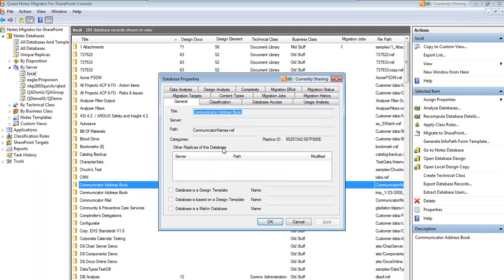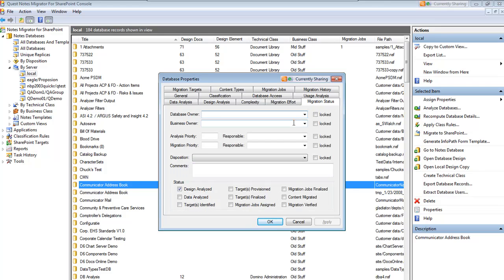I open this again. I want to show you where we will put some of this estimation stuff, the triage and estimation information. So if I go to my migration status tab, I can see this is where we would record who the database owner is, and you can set up a predefined list of people here, or you can just, I'll be lazy and just type one in. But obviously it would make more sense to put a set of names here, and then it would become available in your drop down. Same with the business owner. As you identify who the business owner is, you can keep track of that here.